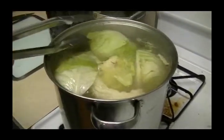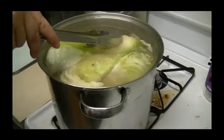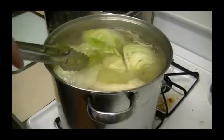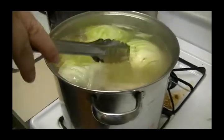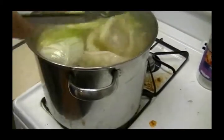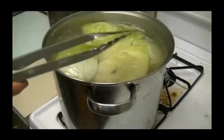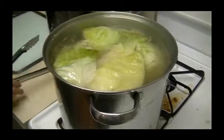That's right. And the way that you can tell your cabbage is cooked is when you give it a pinch, you can see how firm it is, but also the color. Now you'll notice your cabbage will discolor slightly when it's reached its full cooking potential, like over here. See this one? Some of the leaves have fallen off of it too, so we'll go for some of the top layers. See, there you go. See that shade of green? It's almost like a greenish yellow. When it gets to that color, then your cabbage is pretty much already cooked.